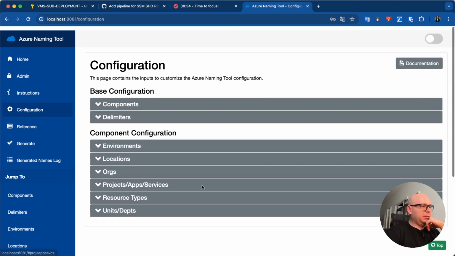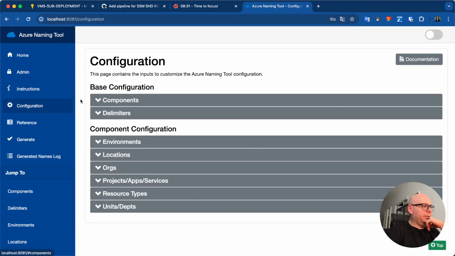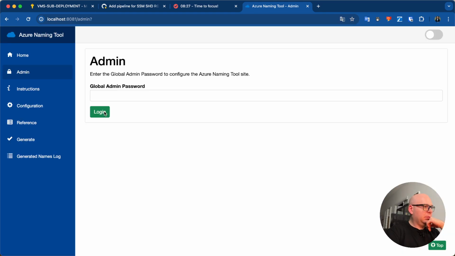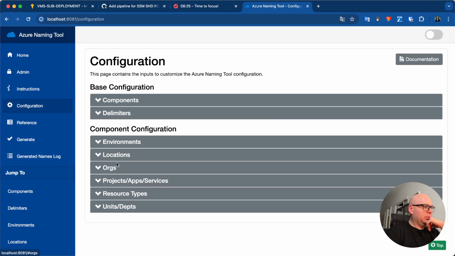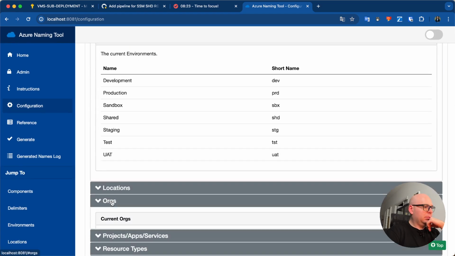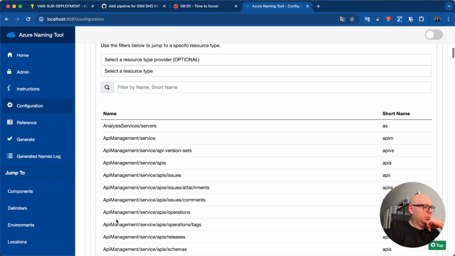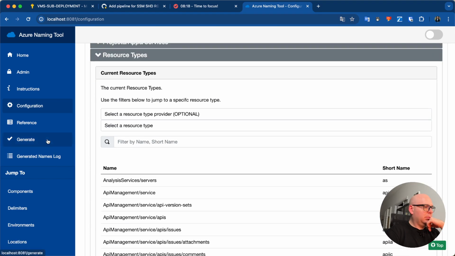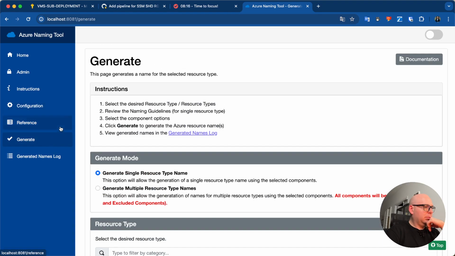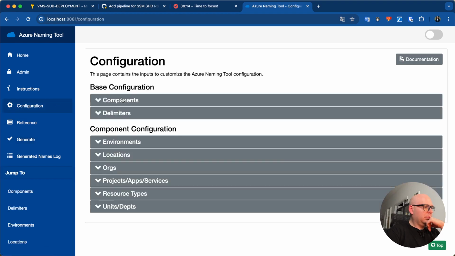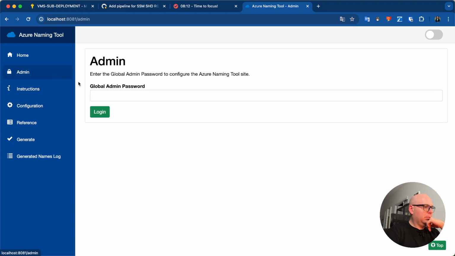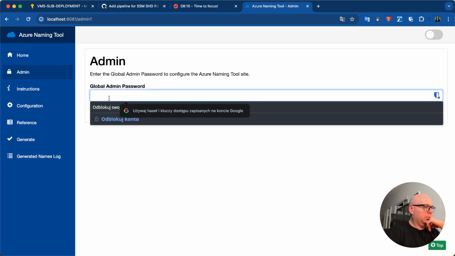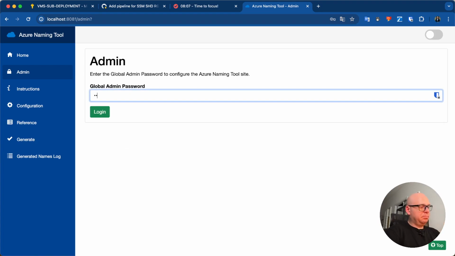In the meantime, I'll just try to check that configuration. I don't know what the password is here, to be honest.